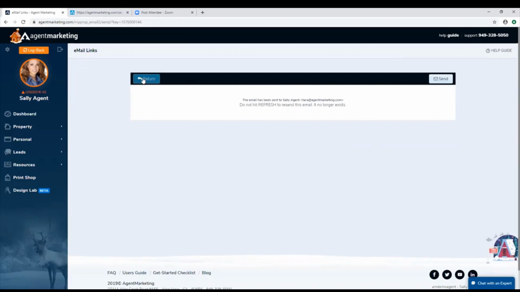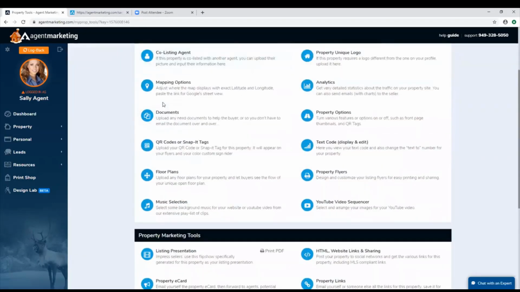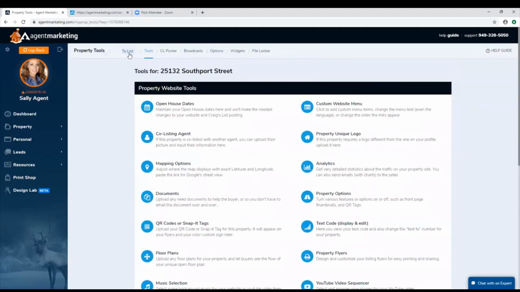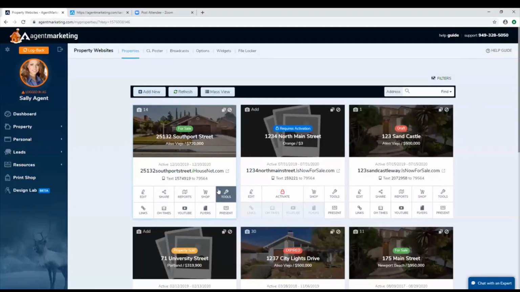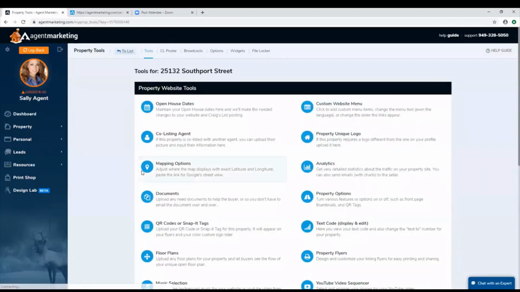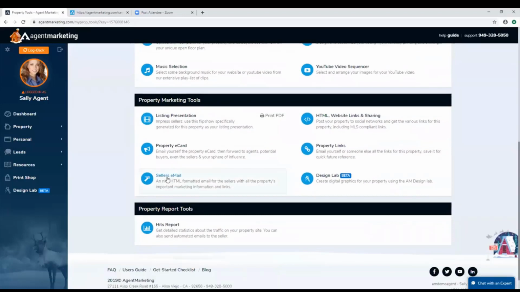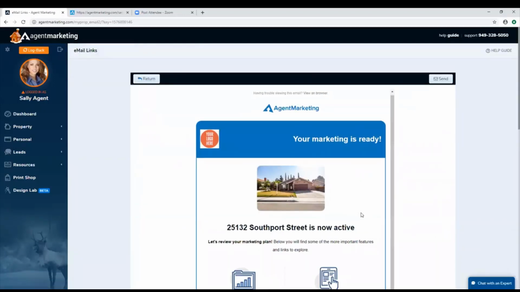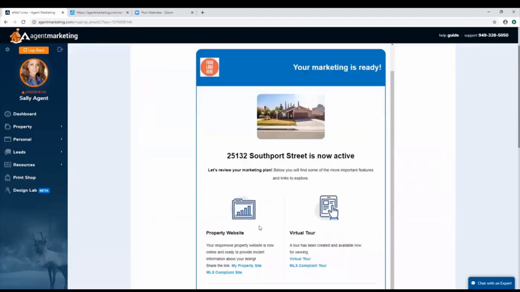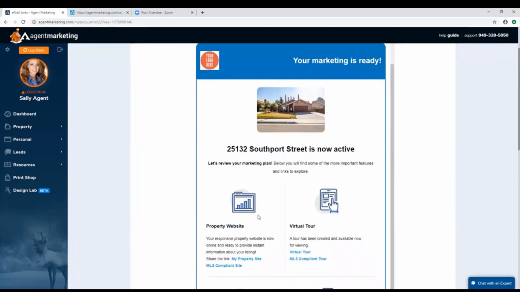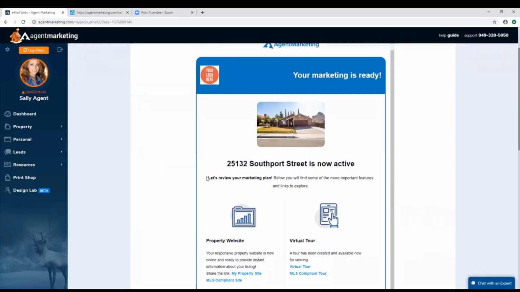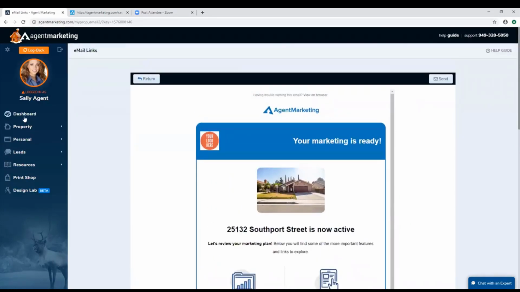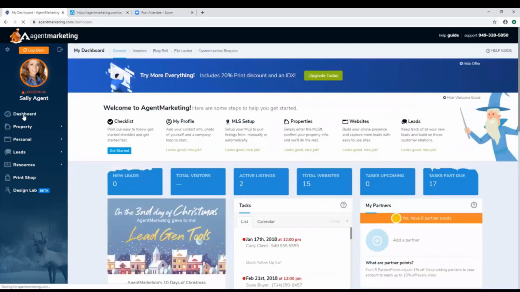And that is for the seller email. Remember, that is from tools. So you go to tools for the listing, then you scroll down and you click on seller's email. This can't be edited because it's created from what is created for that specific property. So it's not anything you can come in and edit. And then you have the property e-card.